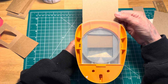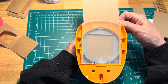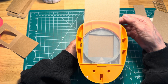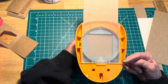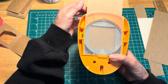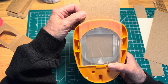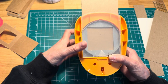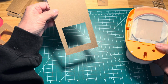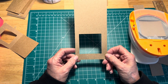So in order to do that, I take my paper, which is cut at 3.5 inches, it's getting stuck in there, and I slide it all the way into my hole punch. And then I want to make sure it's straight, so I'm just going to tilt it a little, and I'm making sure it's straight in there, and I'm going to punch. Okay, and with any luck, when I pull it out, the square will be in the center. Now you can see that my square is off by a little.